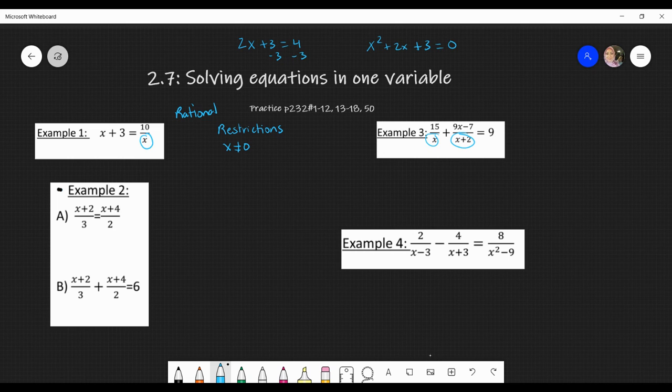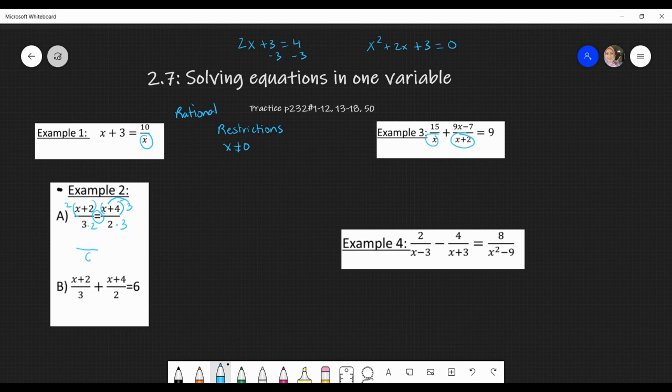Actually, I'm going to start with example 2 because it might look more familiar to you. We see an equal sign with a fraction on each side of the equation. I see a 3, I see a 2. If I can make both denominators the same, then it will be easier, and we'll see how. I'm going to do that by multiplying the first by 2 and the second side by 3. Whatever I do on the denominator, I must do on the numerator. And we are going to use parentheses because the 3 is going to multiply both terms, not only the x, not only the 4. The 2 is going to multiply as well.